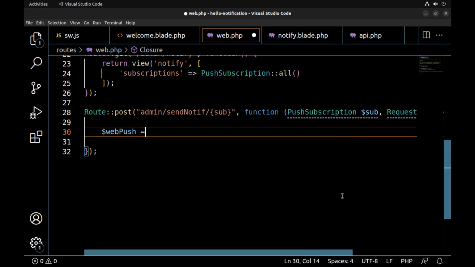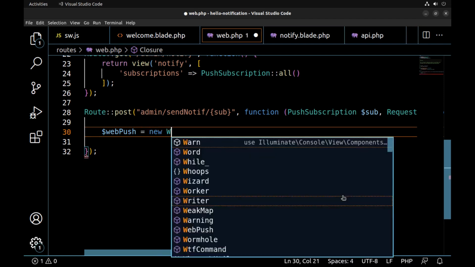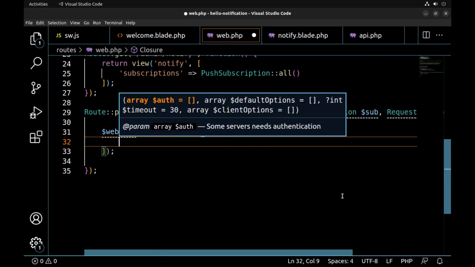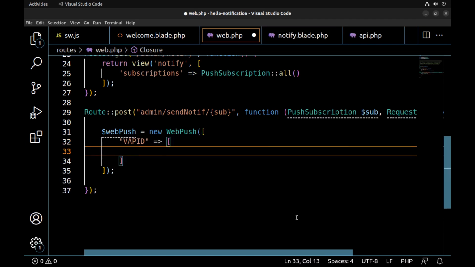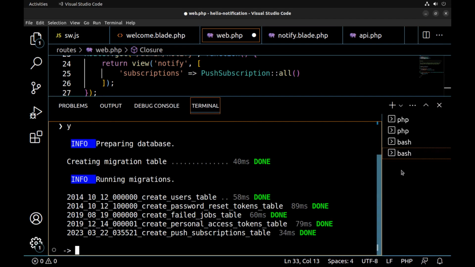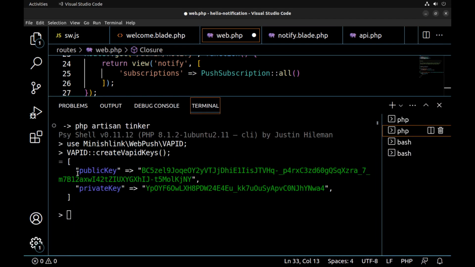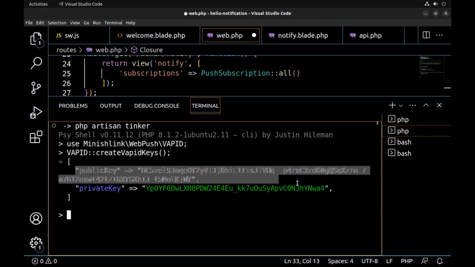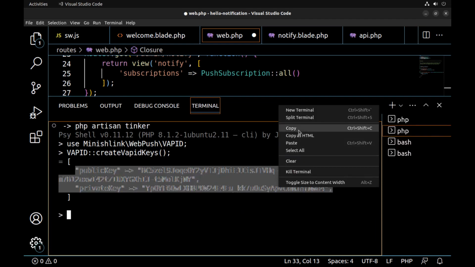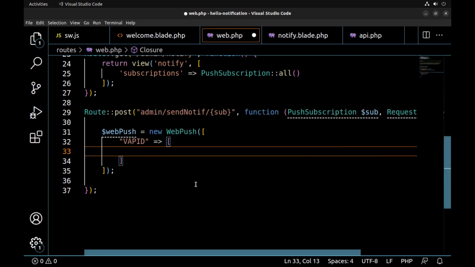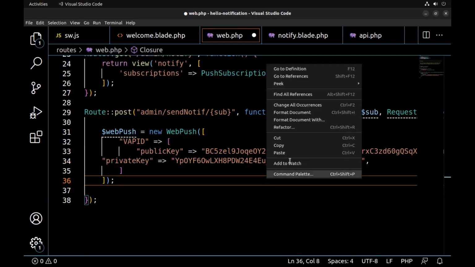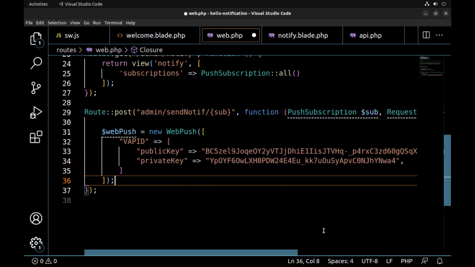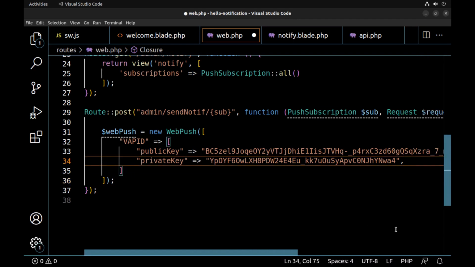Now here first create a web push object and an array with VAPID key. And here we need our public and private keys. And also we need subject.